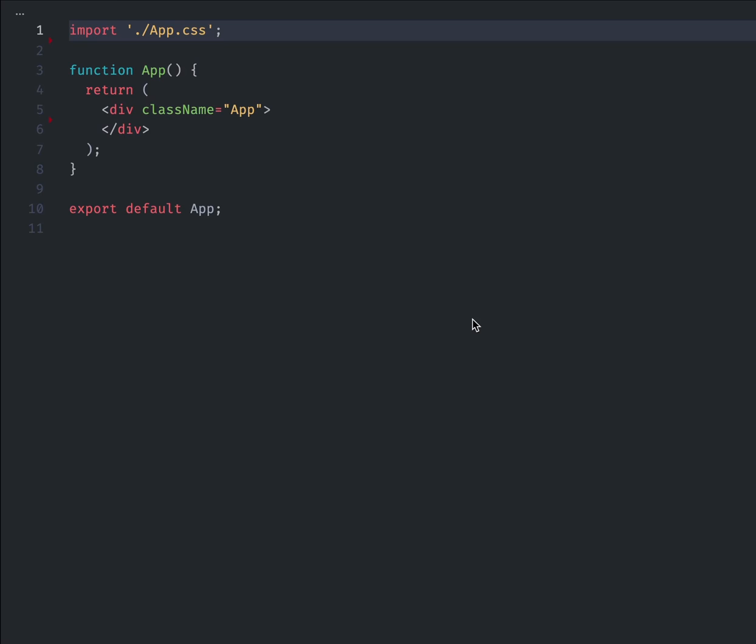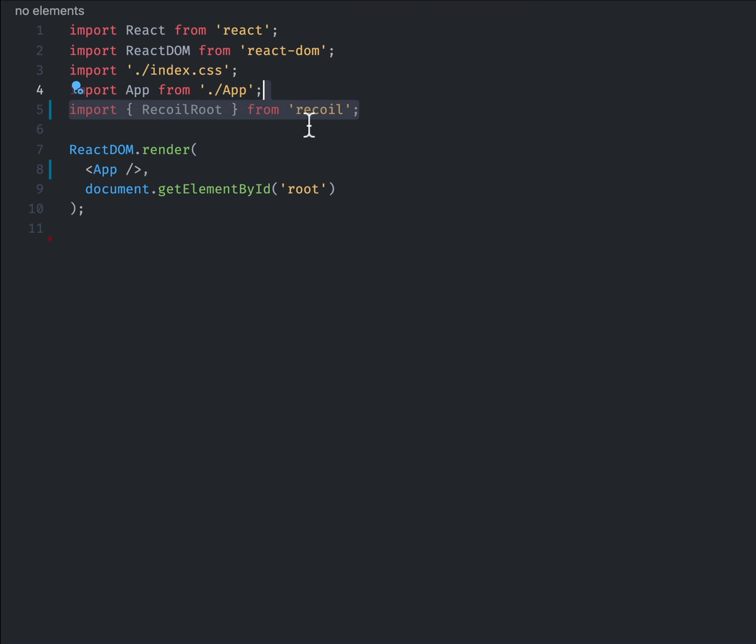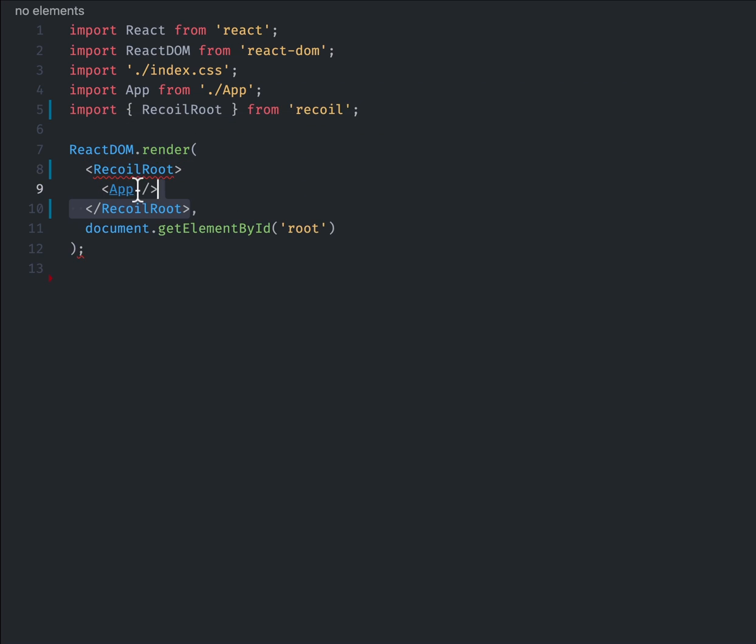To get a better understanding of Recoil, let's take a look at some of the code to build a simple application that increments a count. All right, so here in Create React App, we have installed Recoil.js. Then we're going to the index.js file, and we're going to make one import called RecoilRoot, and we are going to wrap that around the App component.